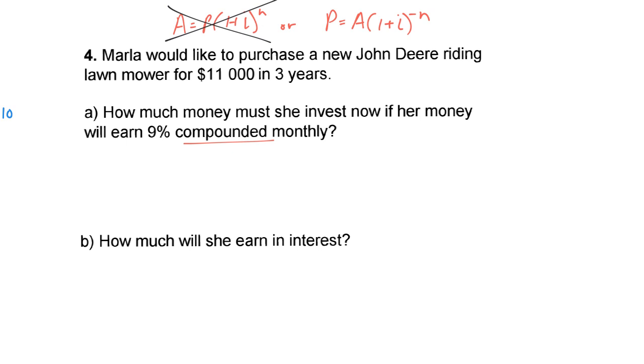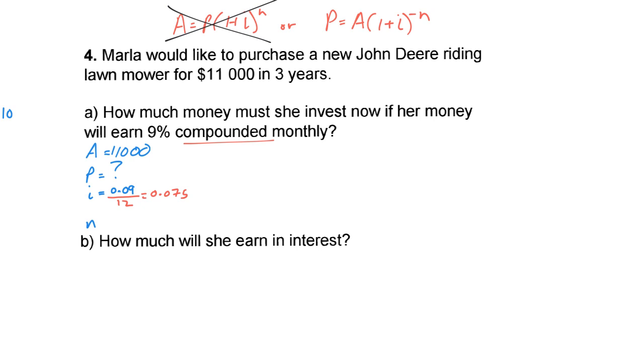So I'm going to write down my APIN again, A, P, I, and then N. So now here's the thing. We need to have at the end $11,000. We don't know what we need to start with, but we do have the percentage, which is 0.09. And we are compounding that monthly, so we have to divide our rate by 12. Punching that into your calculator, you end up with 0.0075 as our decimal.